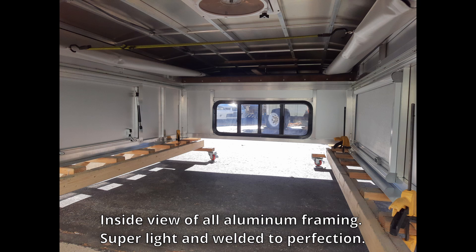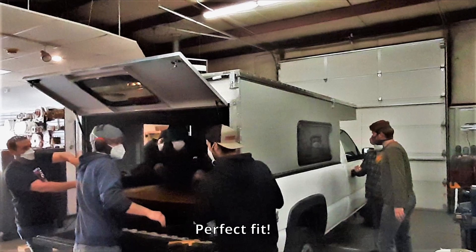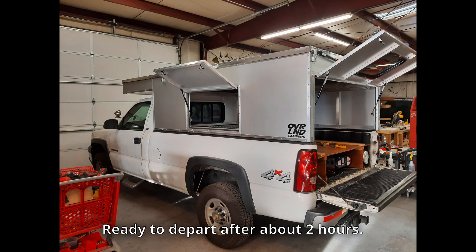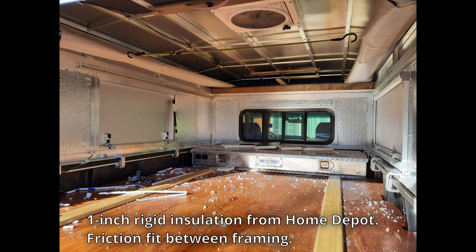Overland's approach is to give you a basic shell with the exterior accessories you want, and then let you finish the interior the way you want. It makes manufacturing much simpler, and you can use the camper for a while before deciding what you need on the interior. Six guys carefully lifted the camper and set it on the rails of the truck; placement was fine-tuned and then it was clamped to the bed rails — the fit was perfect. Matt showed me how to raise and lower the roof, work the latches, and make sure the clamps were properly tightened, and we reviewed maintenance and repair procedures. After a visit to Home Depot to purchase insulation, I spent the rest of the day friction-fitting one-inch polystyrene insulation between the framing of the camper before spending the night in January in Arizona.